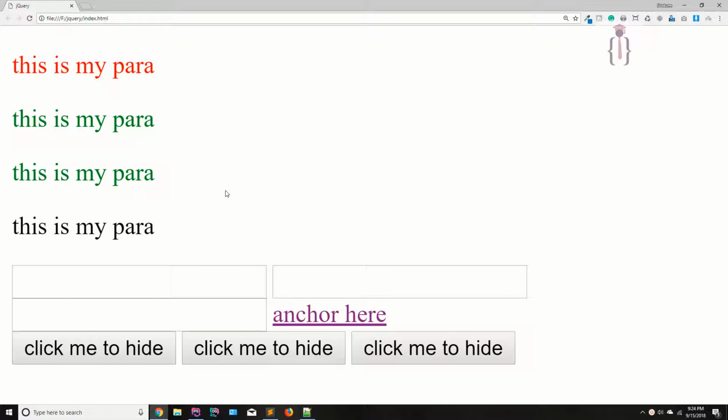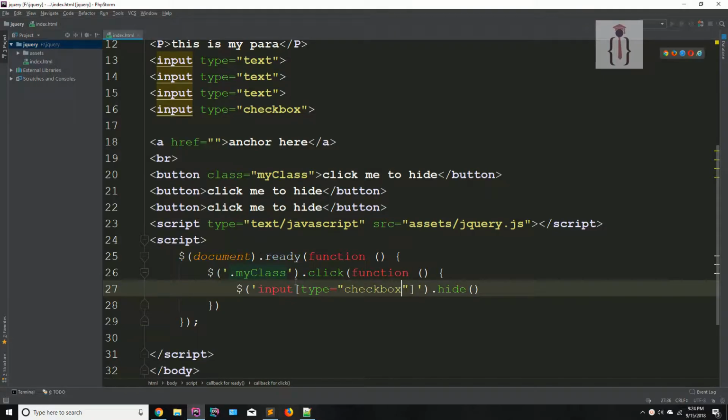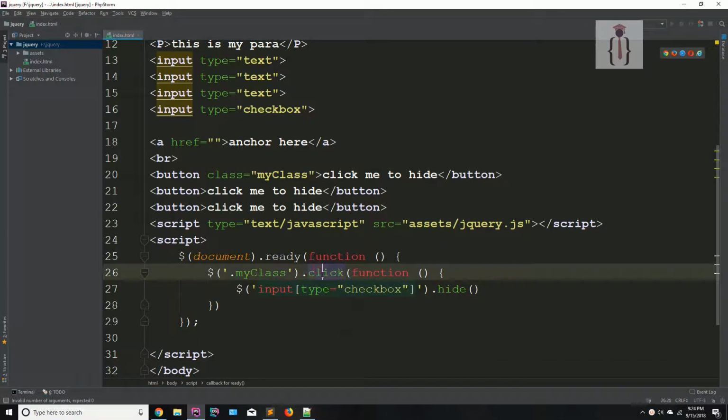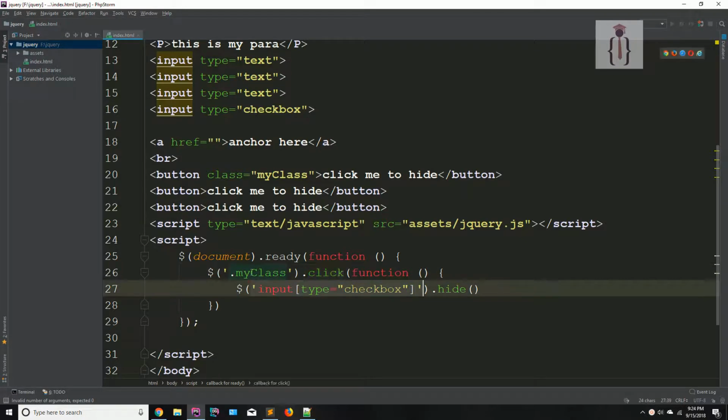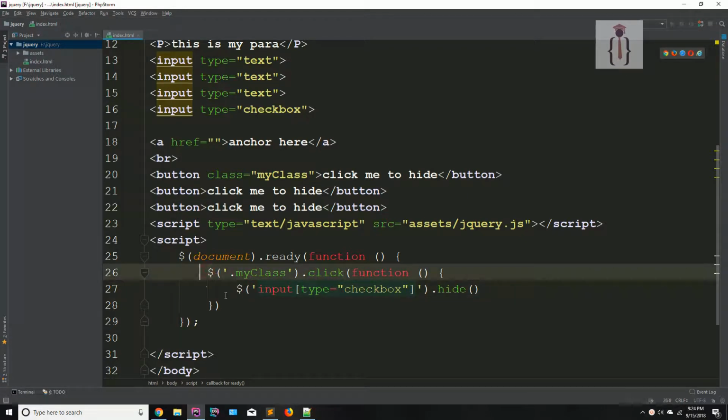Today we are going to discuss events. What are events? So you learn this. That means this is the event. I already told you that this is the selector, this is the jQuery syntax, and this is the event. So all the different visitor actions that a web page can respond to are the events.